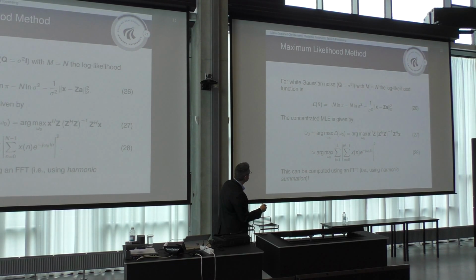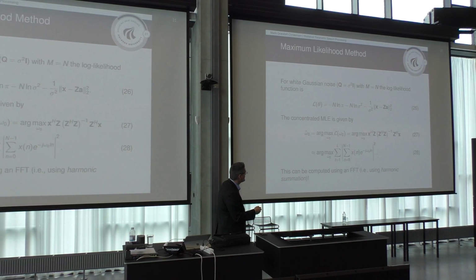So if we want to maximize this, we should minimize the 2-norm of the observation minus the model here. We can see that. And then if we concentrate this maximum likelihood estimator, so we maximize this over the parameters, we see that we should simply try out different fundamental frequencies here, which are in the signal matrix here, and then we should project our signal onto that matrix. And then the one that captures the most of the signal energy is our estimate here.